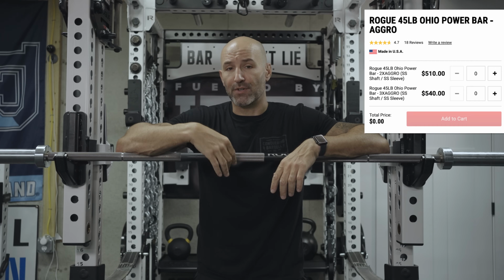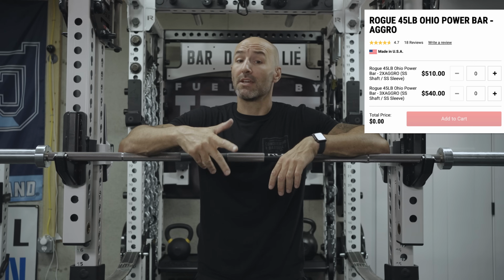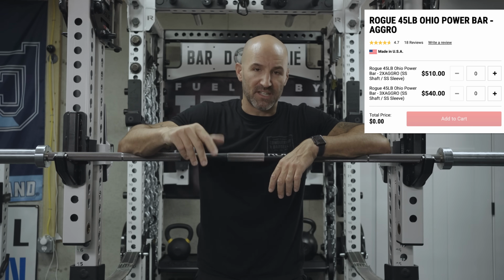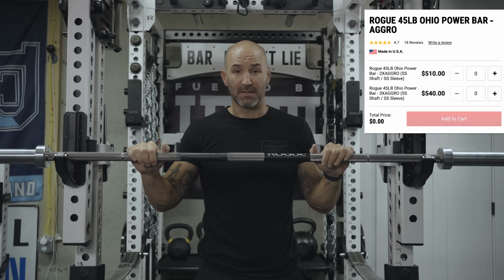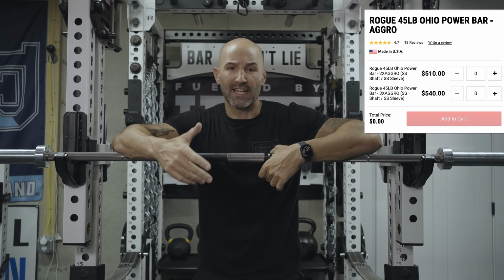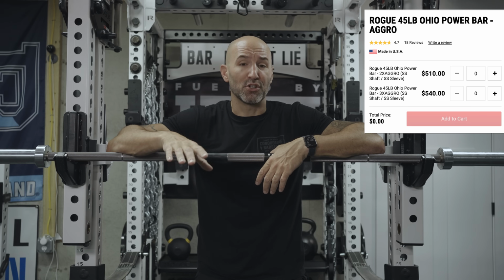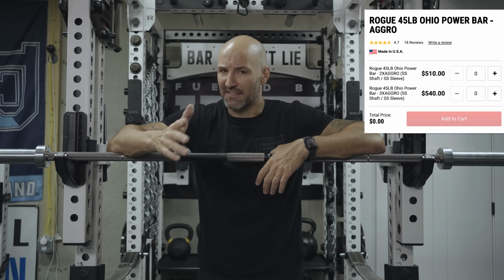Now, speaking of list price, this bar is relatively expensive. It's $530 before shipping and tax. To me in Rhode Island, after shipping and tax would be around $600, which is one of the reasons I waited to get this grab bag version because I saved a ton of money on it. Now, $530 is expensive. Don't get me wrong. The 2X, a little bit cheaper at $510, still expensive.